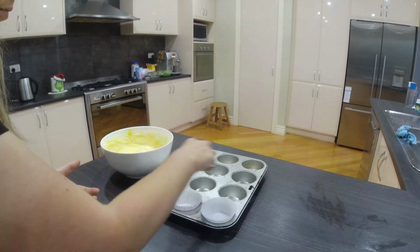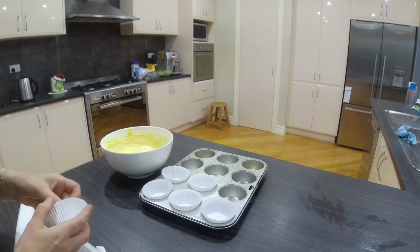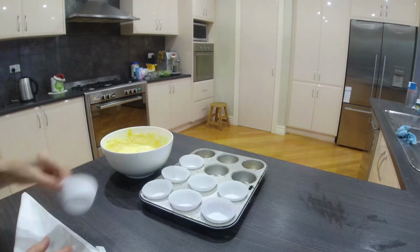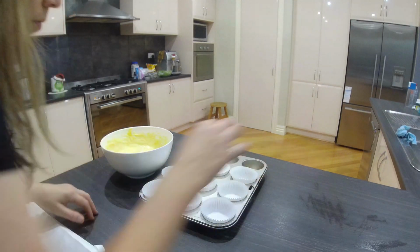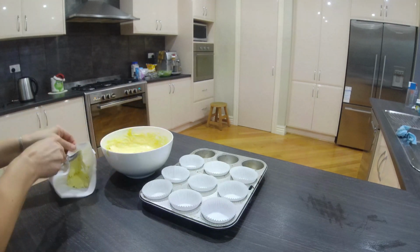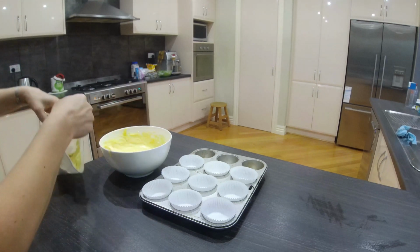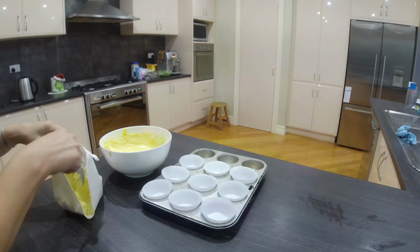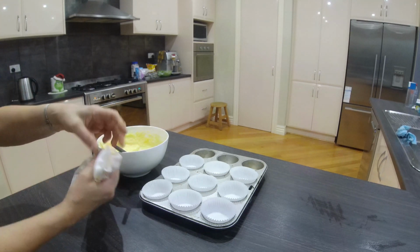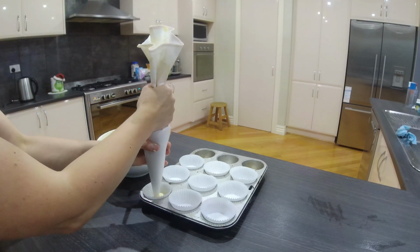We're putting the patty pans into my cupcake tin. With this particular cake, I did go out and have a look to see what colour patty pans I wanted, and there's so many to choose from these days, but the colours for the theme that I was wanting for the Grinch are green, red and white, so I just basically went for your good old plain white patty pan, which obviously is a whole lot cheaper. Some of the more elaborate colours cost a fair bit more money, but anyway, the white was fine for me for this purpose.